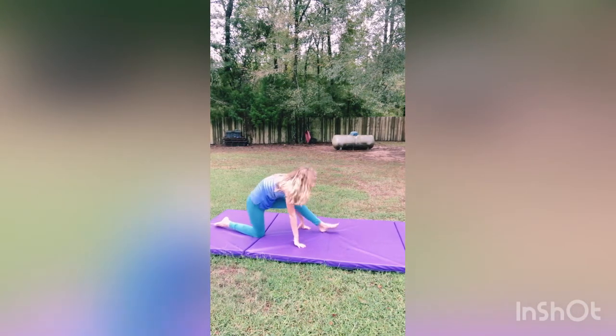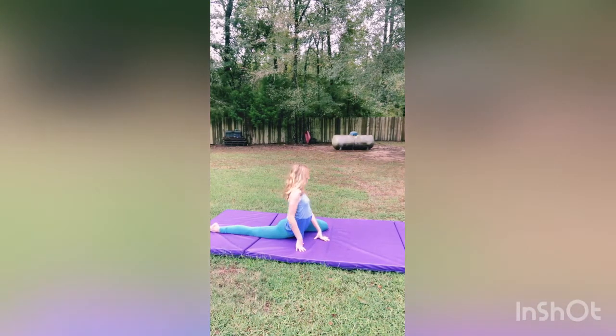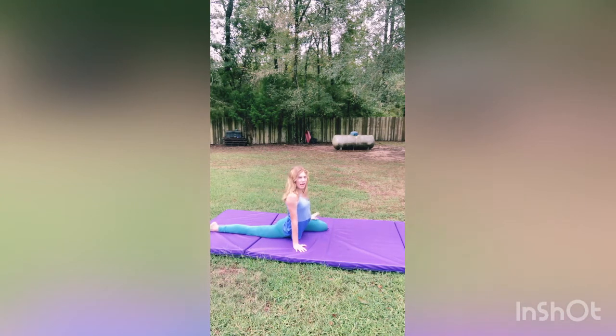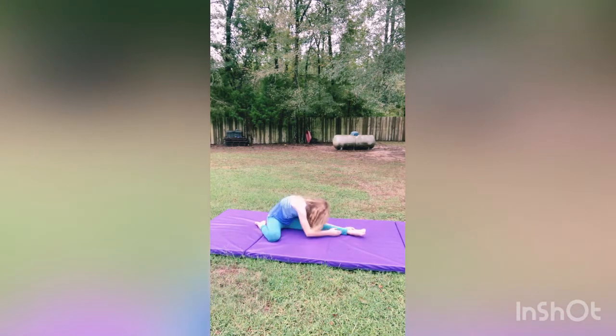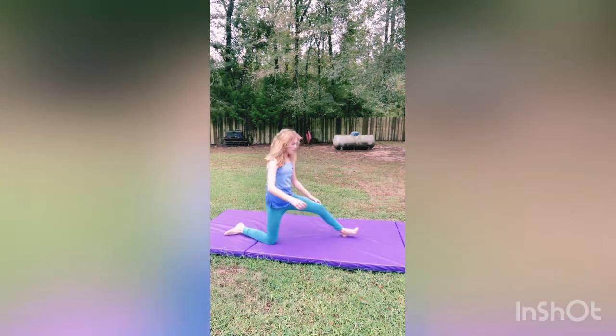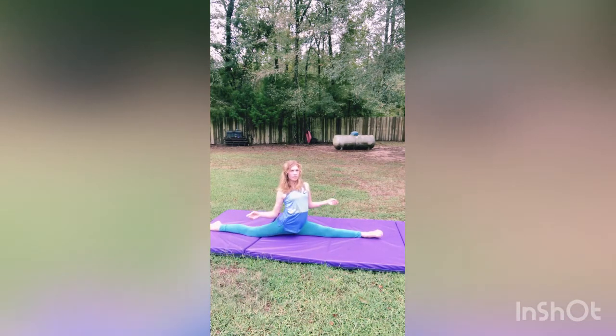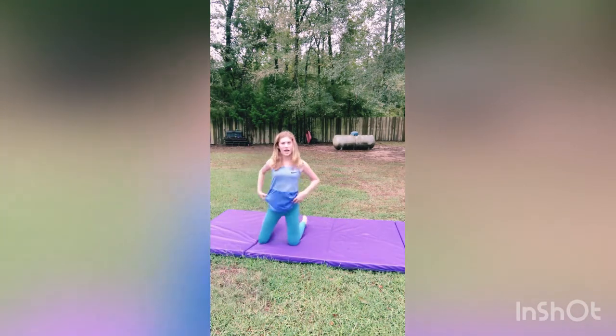And now we're going to bend this leg, straighten this leg out, and try and arch back. Put this leg out to the side. Try and get on top of it and arch back. Okay, and then we're gonna do the same thing with this leg. On this one, you can kind of go forward. Okay, now we're ready to slide out into our split. Just lean back a few times. Okay, and hold this for 5 seconds. All right, now that we have that, do it on the other side.